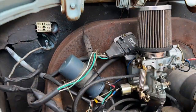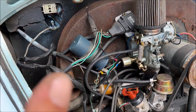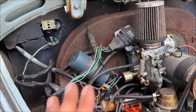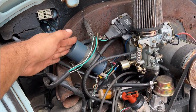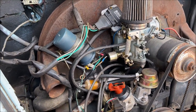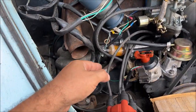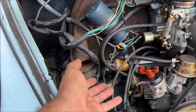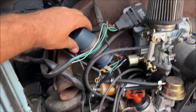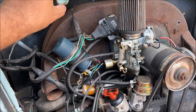Another thing is this coil is mounted upside down. I absolutely hate that. They did that on purpose so a normal person couldn't work on this car. I got a lot of crap when I say don't mount your coil upside down. Oil will start leaking right there and it'll burn your coil up and you won't know what's going on. And it's attached to this air box. This air box actually blows cold air out of here even at 100 degrees. So it's constantly keeping this coil, which is a specific VW 12 volt internally resistant coil, cool.